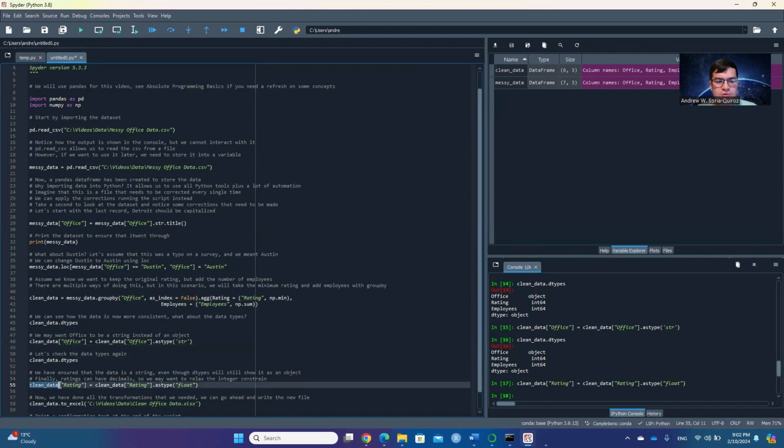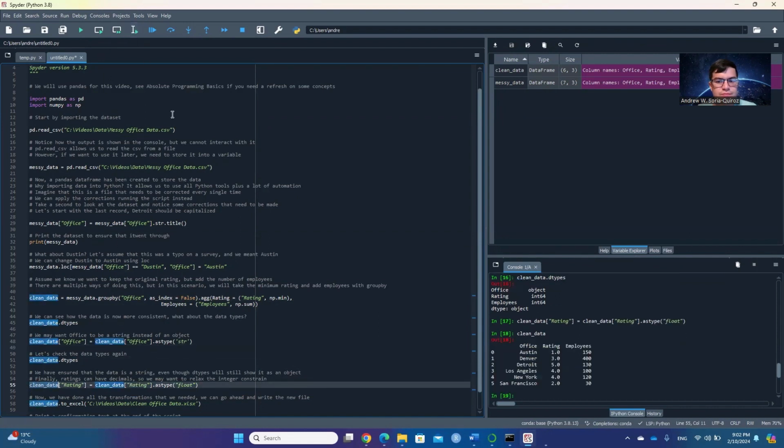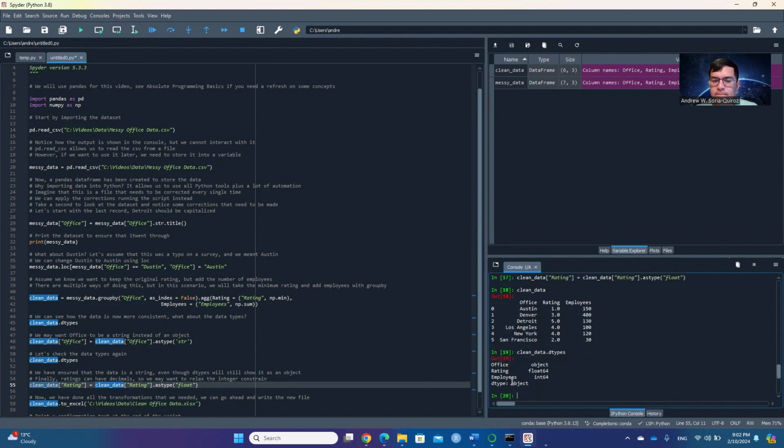And now we are just going to take clean data again. And as you can see, now it has zeros. That's the way that Python tells you, I did what you told me, but we can triple check ourselves with dtypes. Now you see that rating is a float64, while employees is an int64. It's correct as we want because we cannot have decimal employees, unless you do part-timers maybe. We will just assume that everybody's full-time in this company because they don't have that many employees anyway.